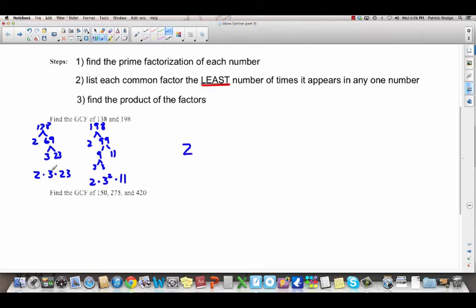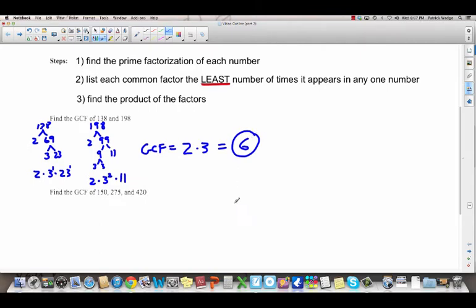Okay, the next factor we have is 3, and there's only one of them, and in the other, 3 squared, so 2 of them, so 2 3's here. What's smaller, 3 to the first power or 3 to the second power? 3 to the first power, so we just take that 1 3. Now we have 23 here, so 23 to the first. We have 23 here to the 0. Like we don't have a 23. So what's smaller, 1 or 0? 0, so we don't put the 23. And what's the only other number we have? 11. We have one of them here, but we have 0 11s there, so this is it. So 2 times 3 is it. The greatest common factor of 138 and 198 is 6.